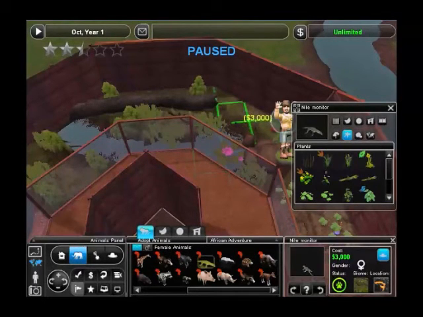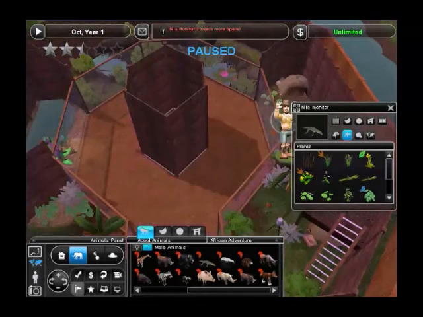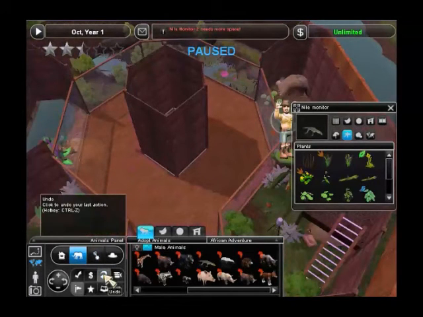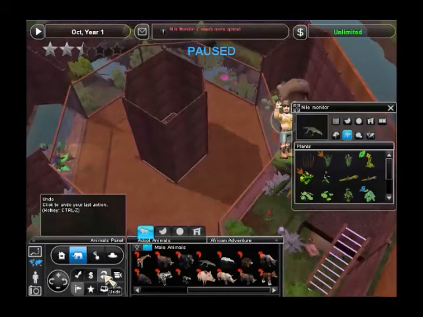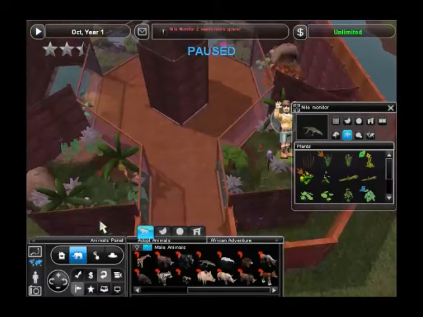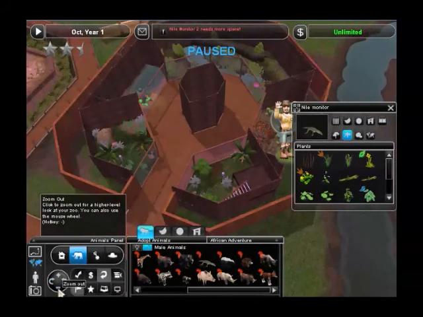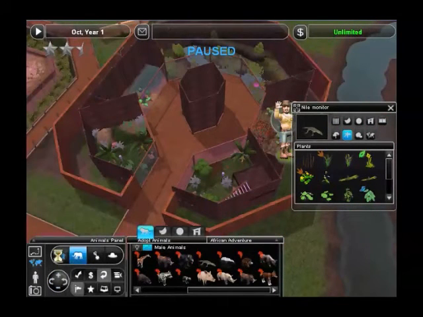Let's get some Nile monitors in our Nile monitor house. Boom. And boom. Nile monitor 2 needs... Okay, yeah, see. So even in that larger space, it's only going to have enough room for one Nile monitor. They're pretty territorial, I guess. So, very cool. Oh, one more thing.